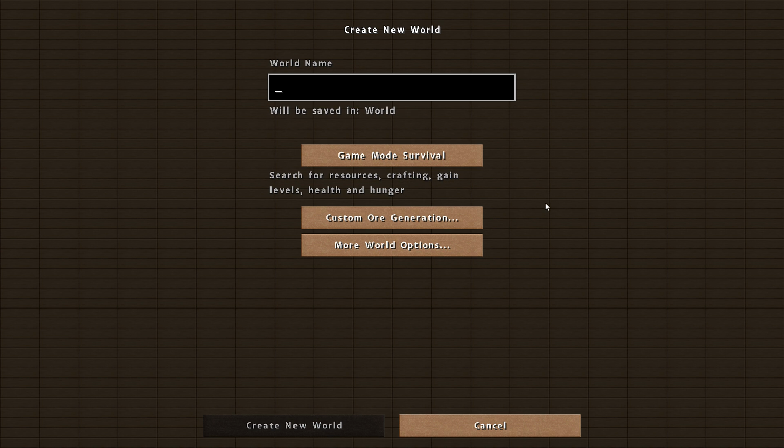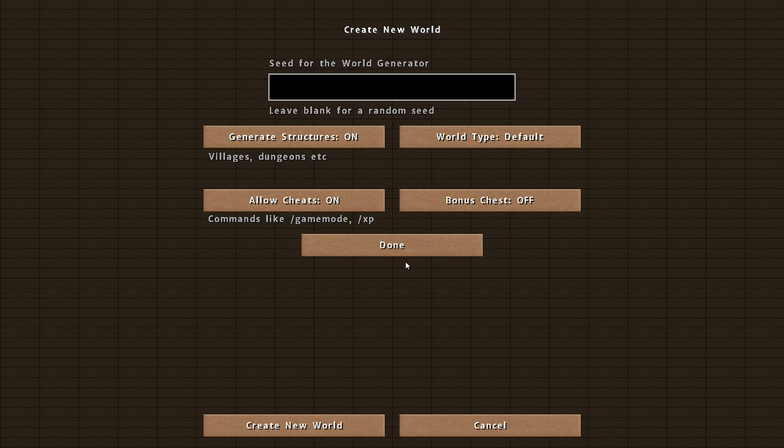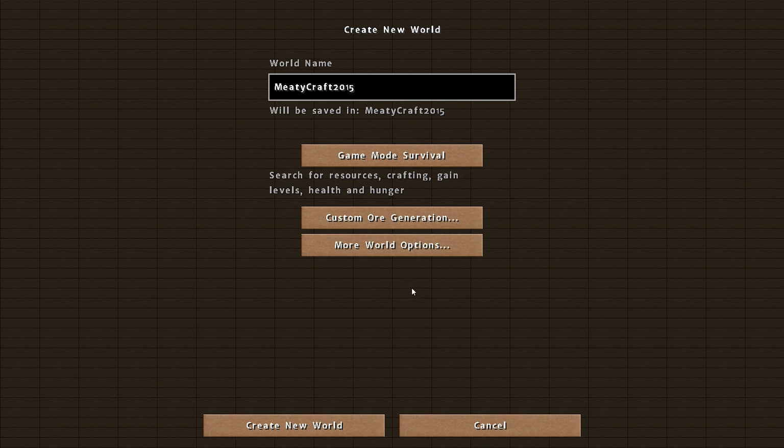This world we will call Meaty Craft 2015. That's pretty cool. Okay, so we're gonna do the seed generator 2015. We'll leave the cheats on for map teleportation and default bonus chest. That's all good. Done. Survival. Create new world.